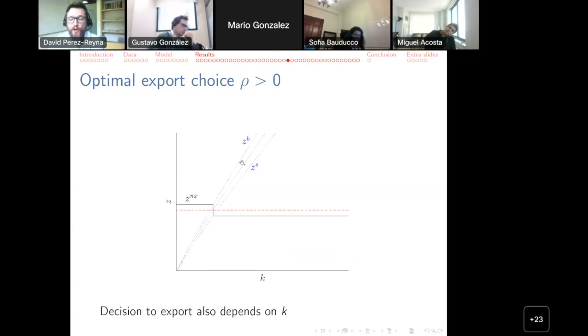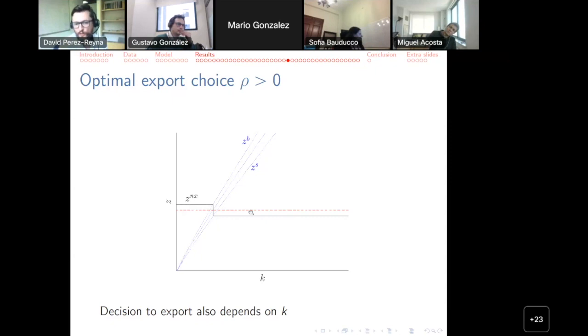Why? Because when there's a spread, there are going to be some firms that in the domestic market neither want to borrow nor to save, because the interest rate is too high to borrow and the savings rate is too low to save. So for these firms to be the certain size such that they find it optimal to export tomorrow, depending on the exchange rate, doesn't depend on their initial productivity, but rather on the initial level of capital. And also, we're going to see that there were some firms that under the benchmark case would want to export, and now they don't. That would be like this small rectangle here. So these are going to be the firms that under the benchmark case, they will be facing a lower interest rate. So tomorrow they can be bigger. When there's a positive spread, the interest rate is going to be larger. So now these firms don't want to borrow as much, and they're not going to be big enough to take advantage of the exchange rate.